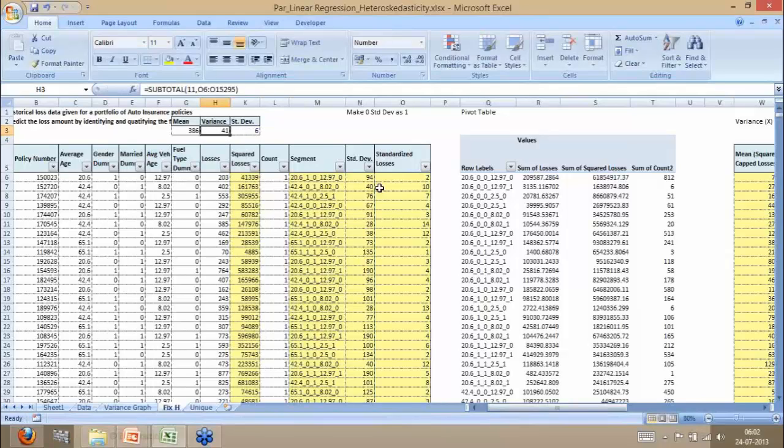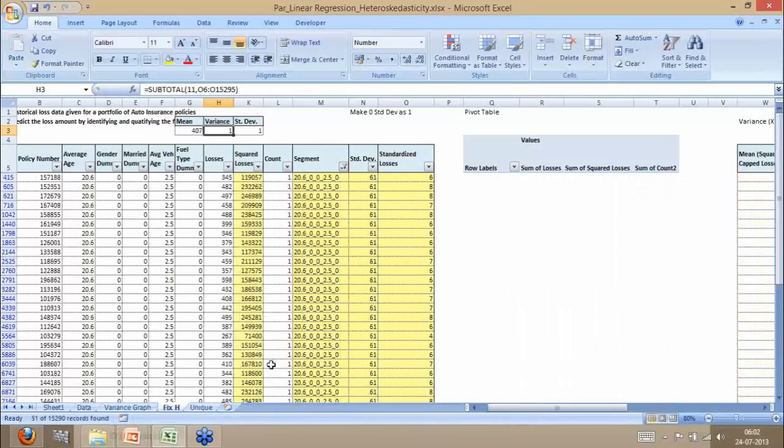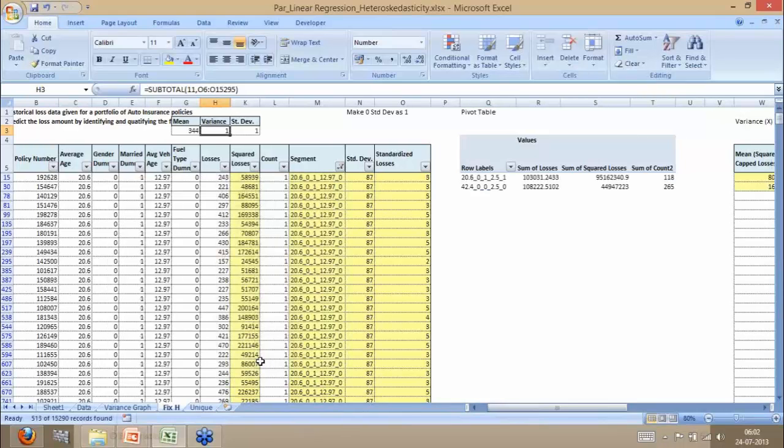Enter. The variance is 41. Now this is for the total data set, not for the individual segments. Let's select one, say this one. What is the variance? 1 here. This one. Let me select anyone else. What is the variance? 1.